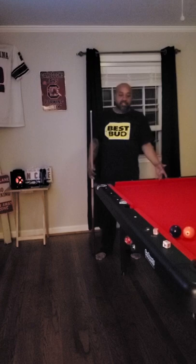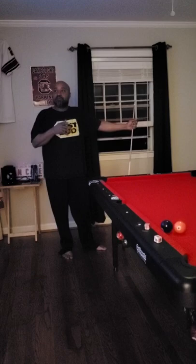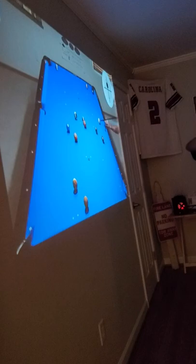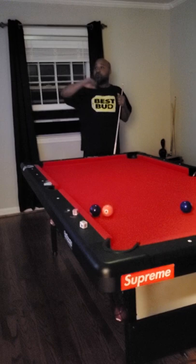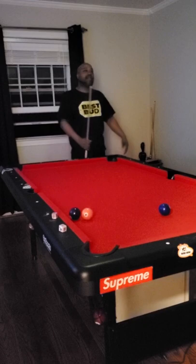So let me see if there's any other things I'm going to touch on right quick. I did the pockets, I did the level. Yeah, so this is just a quick update, right? I got this projector so I can put this on the wall and watch videos, either pool videos or just music. I got that off of Amazon. I got this off of Amazon. I got sticks off of Amazon. I got brushes off of Amazon.